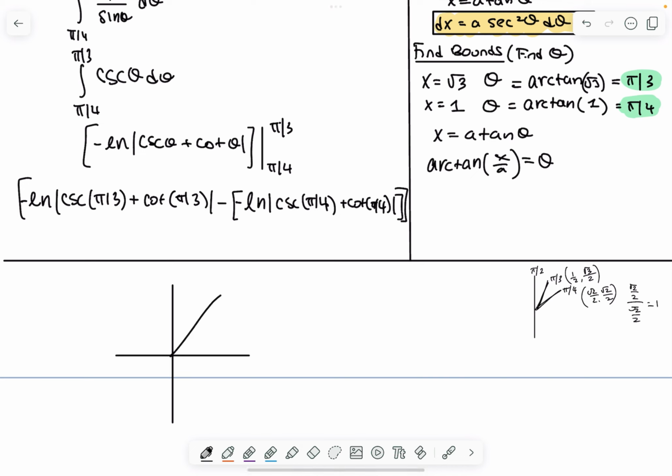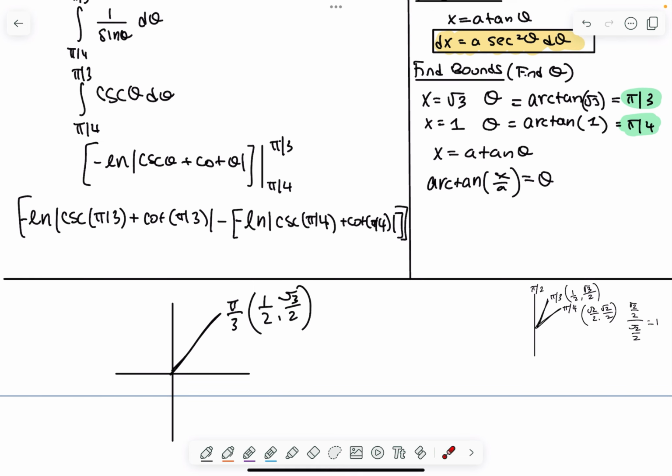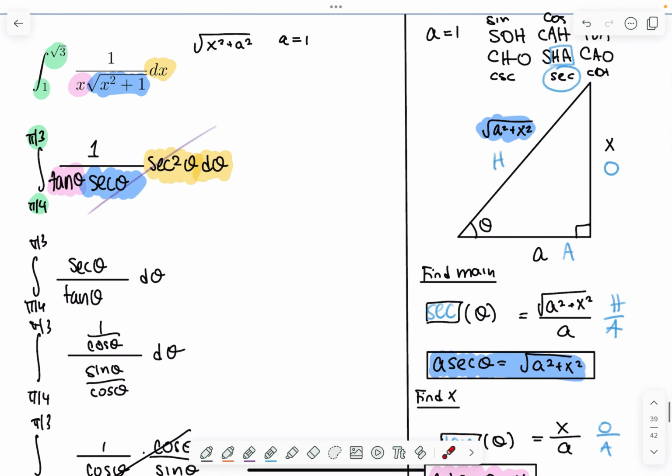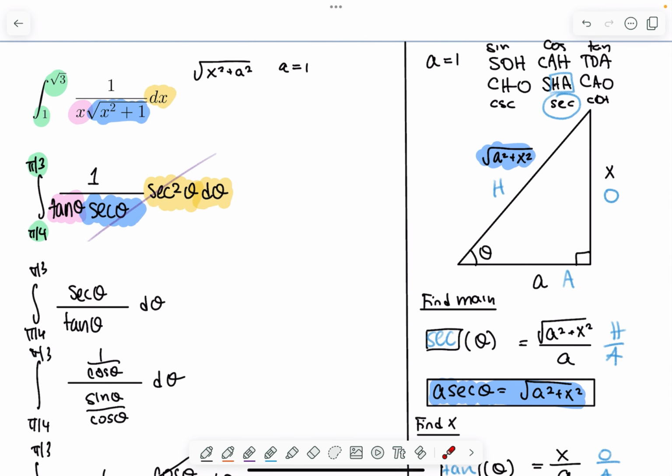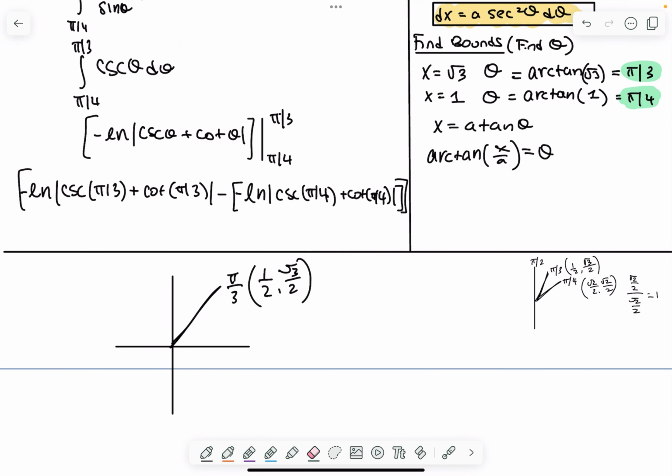Then we draw the unit circle again. Pi over 3, we already know from here it's 1/2, square root 3 over 2. And then we need to find cosecant of pi over 3. Remember, cosecant is just the inverse of sine, so it's 1 over sine. That's going to be 1 over what sine is at pi over 3. So that's 1 over square root 3 over 2, which is the same thing as multiplying top and bottom by the reciprocal. So that's going to be 1 times 2 over square root of 3, but we can simplify this further by rationalizing the denominator. So this becomes 2 square root of 3 over 3.